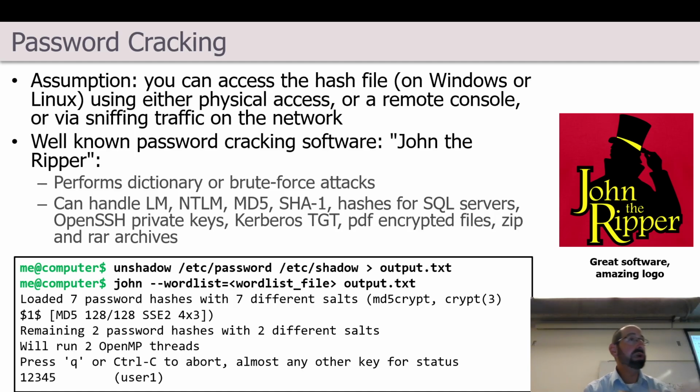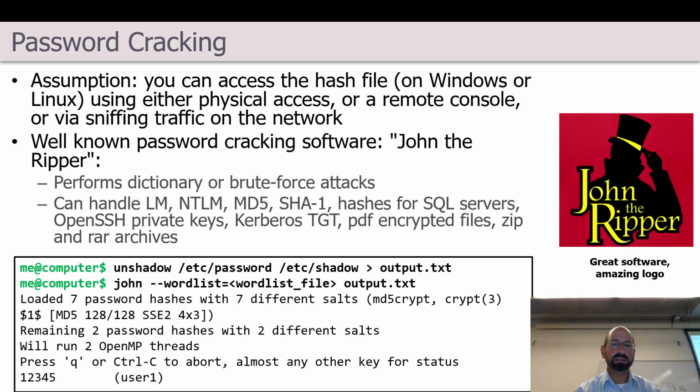With that information, we can now start to, in practice, apply both hash table and rainbow table type attacks, as well as a more sophisticated kind of reverse engineering of the password attacks. When we use John the Ripper, I say great software, amazing logo. The software's been around for a very long time, and it can handle a lot of the different hashing approaches and attempt different things to reverse engineer what the password is.